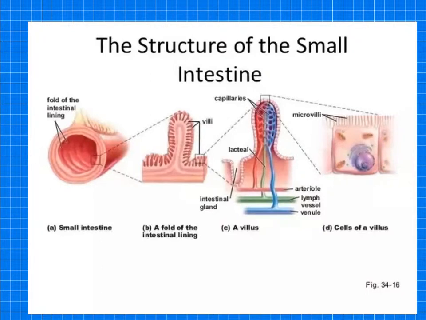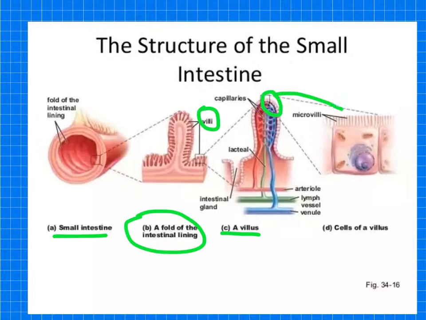So here is an example of where a cell will have a large surface area. In the small intestine, if you were to look inside, it has lots and lots of folds of the intestinal lining called the villi. And then you look at one villi, or a villus, and within that are these cells here, which are known as the epithelial cells. And even further down you can see these microvilli. So that greatly increases the surface area through which diffusion can occur of digested molecules.